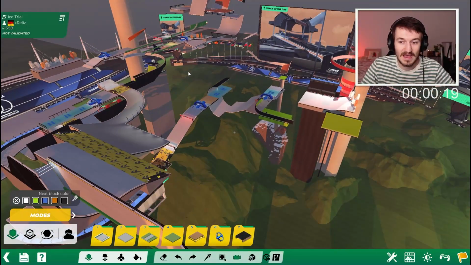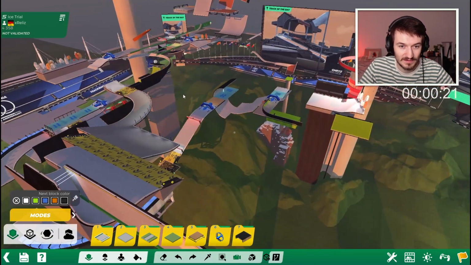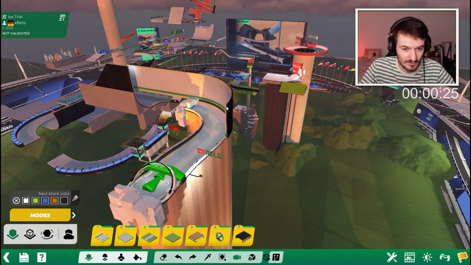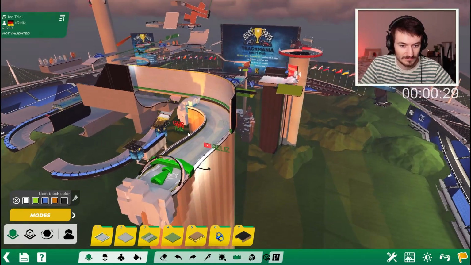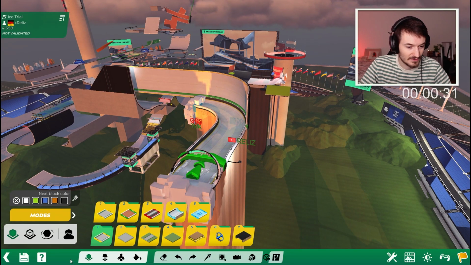Yeah, it's an ice and plastic trial map with a bit of dirt and stuff. It's got some unique tricks, I would say, and I hope you like them. So yeah, let's just get right into it.